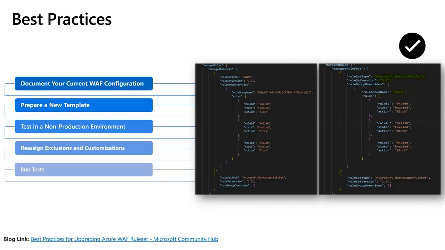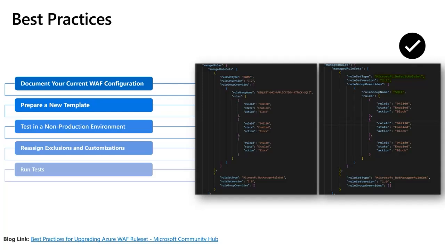Prepare a new template. So even if you are not using templates, if you are just using Azure Portal, there are a few things here that using templates is the best solution. You have a better visibility, and you're gonna understand a little bit better why in our demo. But yeah, start thinking about using templates, and when you're gonna make these changes, prepare a new template. Don't do the changes directly on the template you already have.